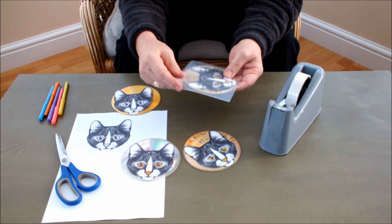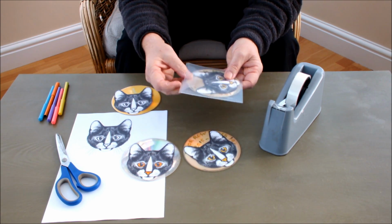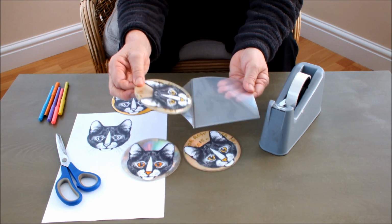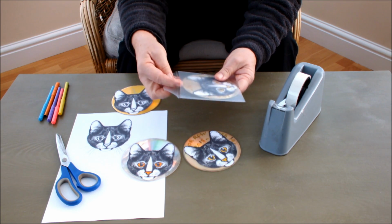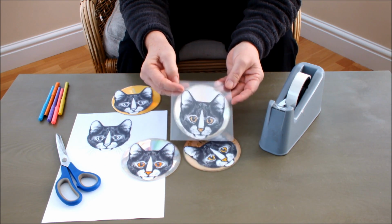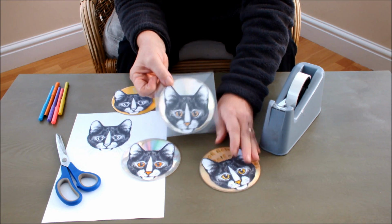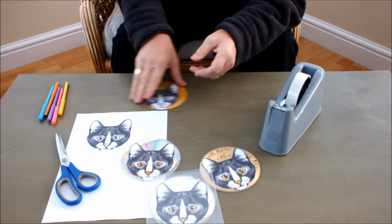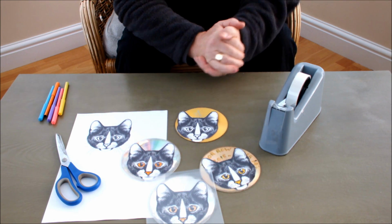One of the other ways you can waterproof these, if you've got any of these spare plastic envelopes, just pop it in there. It ain't going to get wet. Now then, you can prop these up, you can peg these up anywhere in the garden where the birds are going to see them. If the birds see them, I'm hoping they won't come near them.